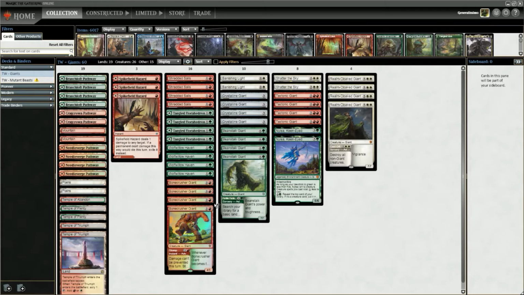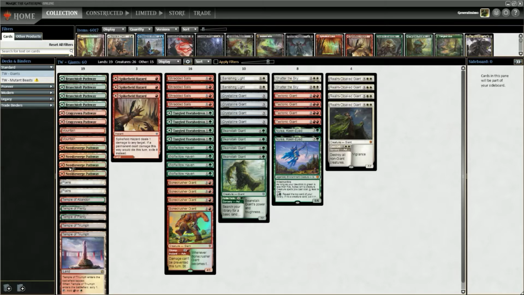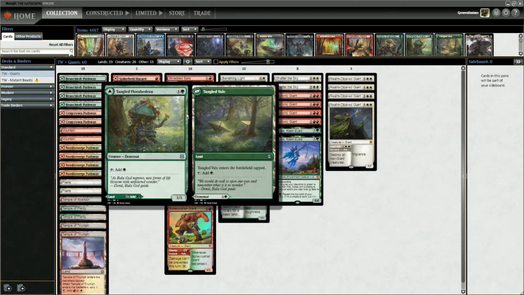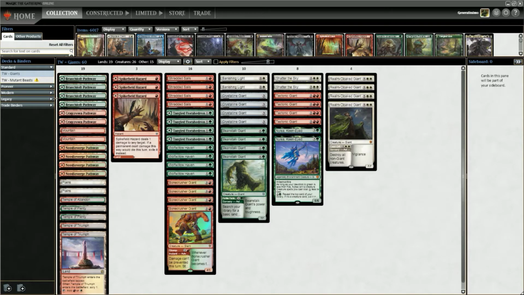And then speaking of land drops, the land base is just these pathways mostly, and a few temples, plus 4 basics to get with the Beanstalk Giant. Just Plains and Mountains for the basics, because if I've already got green, I don't generally need a second one very often. And then obviously we've got Florahedron and Spikefield Hazard, Tangled Vale is what it is, and Spikefield Cave to make sure I've got 26 lands in total. So let's see how this all goes.